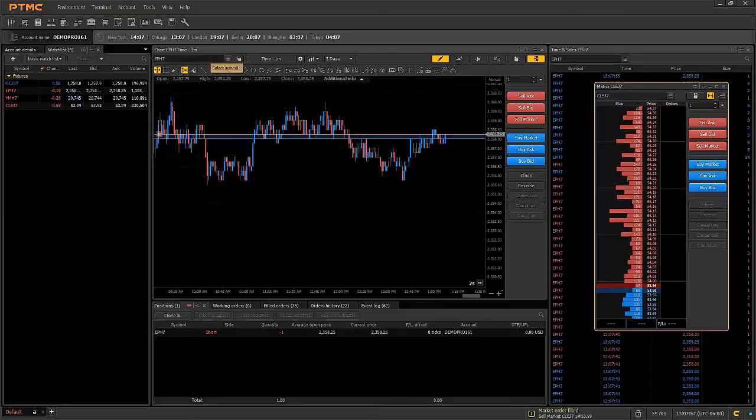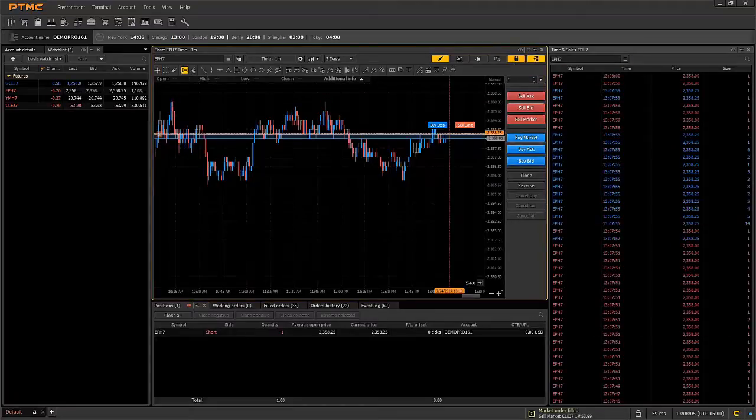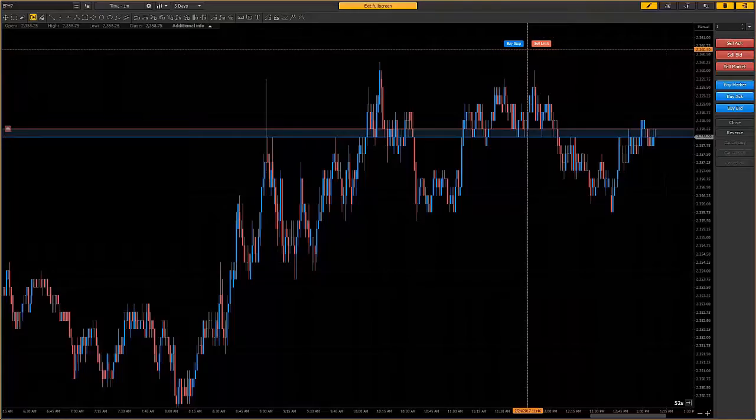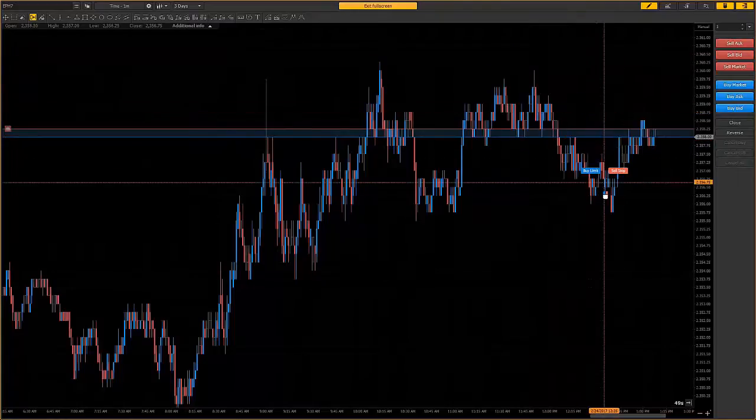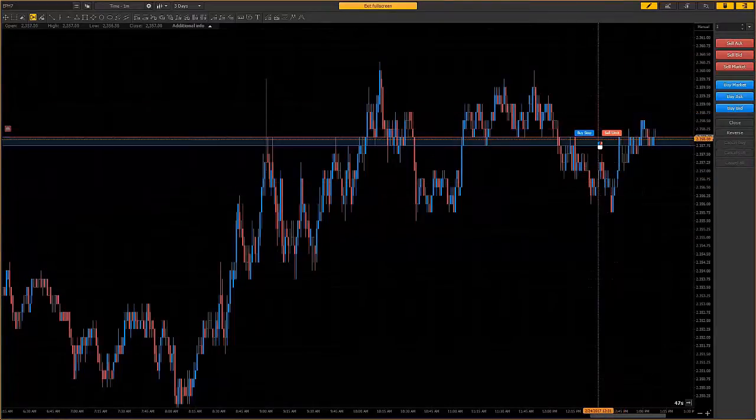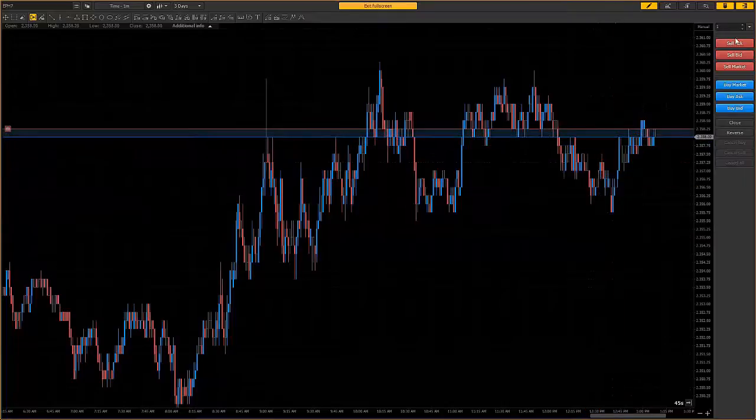Okay, let's take a look at some of the other buttons that we have here. So we've got the charts. Again, you can detach the charts. Also, you'll notice that there is a mouse trading available on the chart as well. Let's go ahead and blow the chart up. As you can see, same principle. So I can work over here.